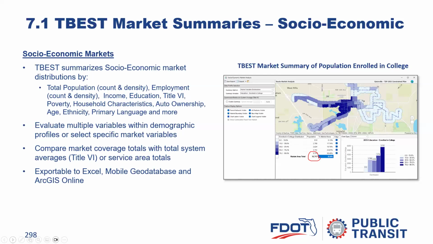You may want to know that that's 40% or more of the total enrolled in college for the service area, right? So if you're targeting population enrolled in college, maybe 40% of your total service area is within this market. So you're missing out on 60%, right? That's the kind of context that may be important in some of these analyses, and something you can easily add into your market summary.